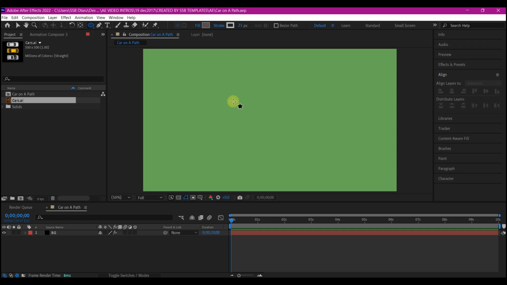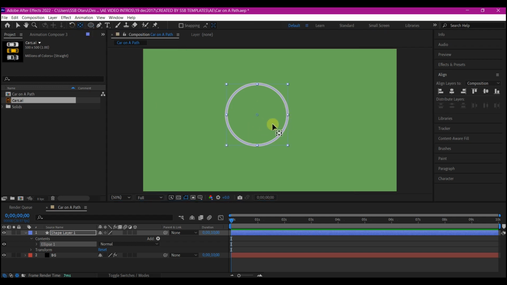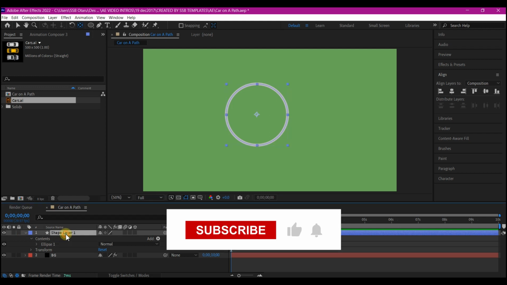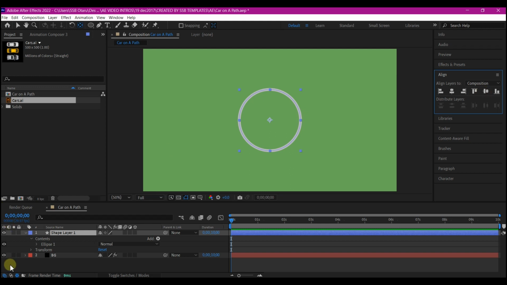I'll make sure no layer is selected and draw a circle right here, holding down Control and Shift to keep it perfect. I just want to use this as a guide. I'll hold down Control and double click on the anchor tool to center the anchor point, then select my circle and align it to center. I'm going to lock this so that it doesn't move at all.